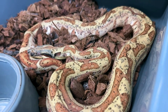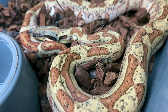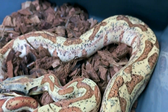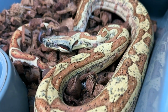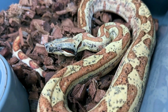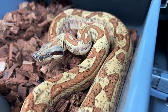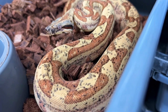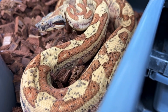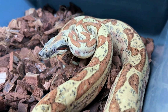And finally, here's a female version of what I just showed you. You can see in this girl, this hypo Labby IMG, the IMG gene seems to be winning a lot more. When I say winning, I mean we're getting a lot more melanin pigment in this snake than in the other one. They're the same age, they're brother and sister. So as you can see, the IMG gene will express itself differently in different snakes. And even with the hypo gene and the Labby gene, we're still getting melanin being laid down. And it's black.